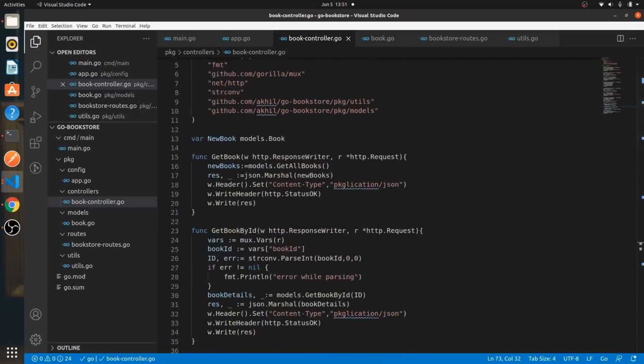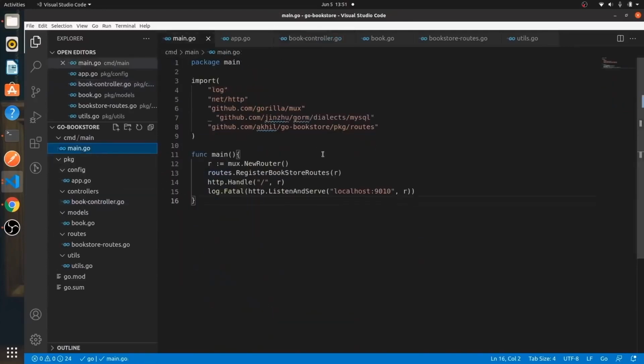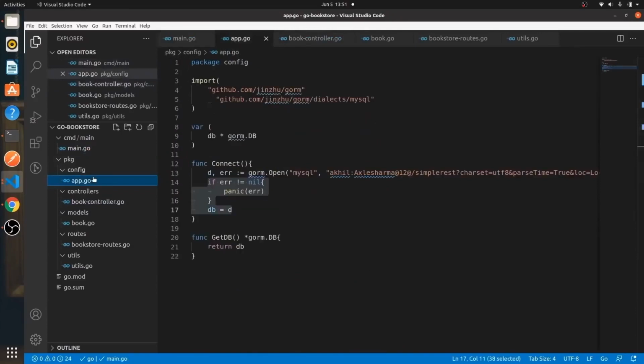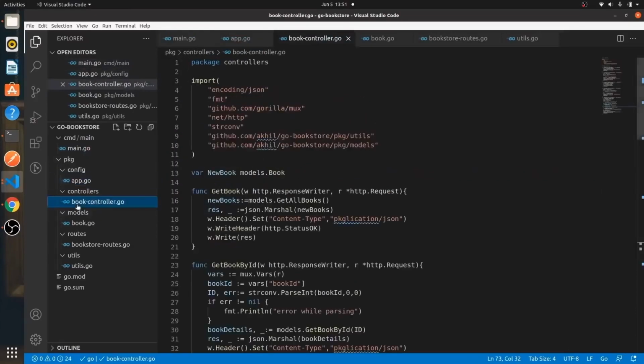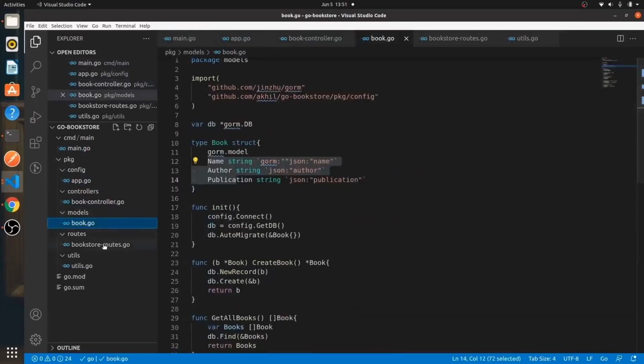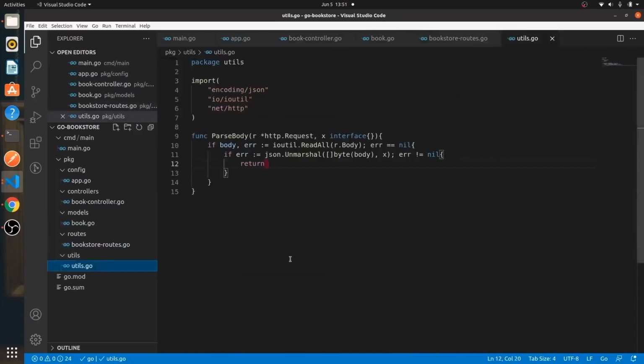So I think all of the work is complete. Now let me just go between all my files and see. So the main.go file is complete, the config file is complete, controller is complete, models are complete, routes are complete, and utils are complete. So all of this makes sense, and now it's time to start testing and start fixing if we get any errors or bugs, and also to check how to work with these APIs in our Postman. So let's head over to Postman.